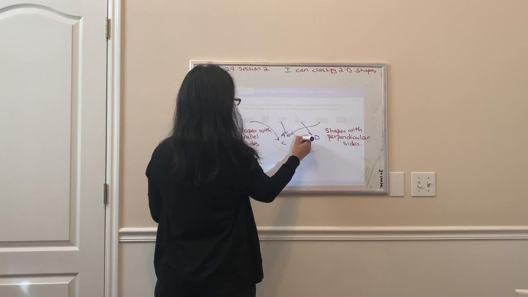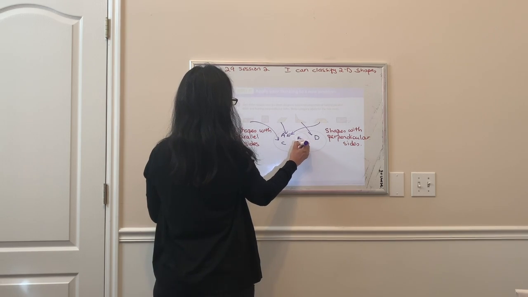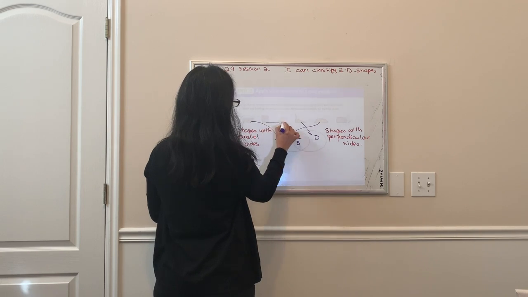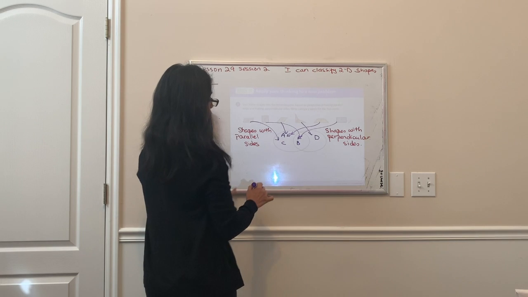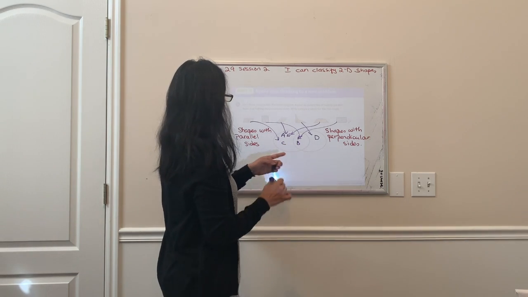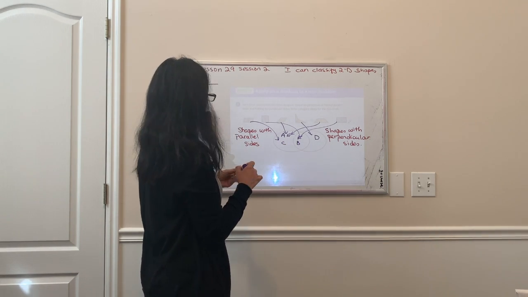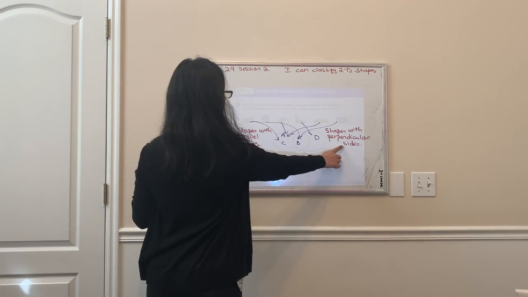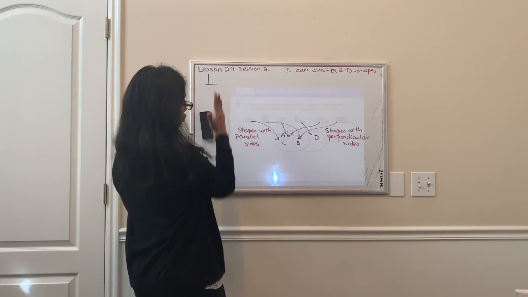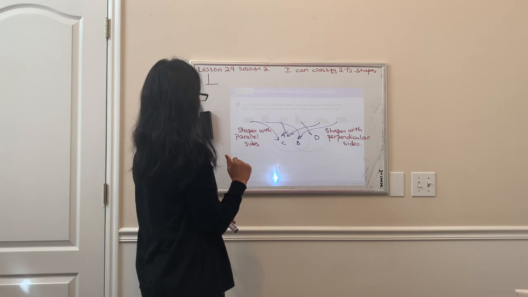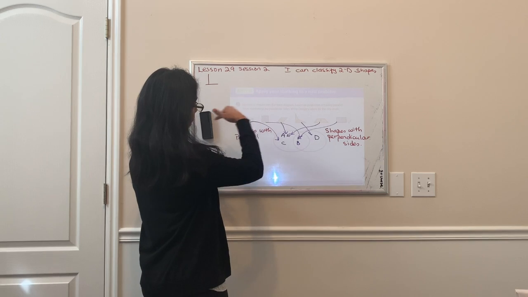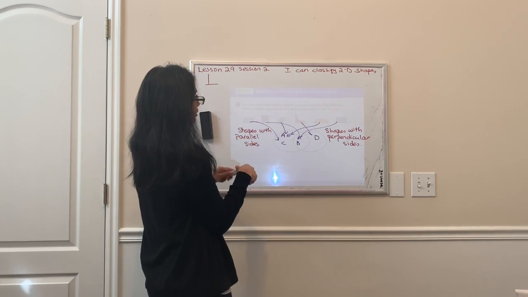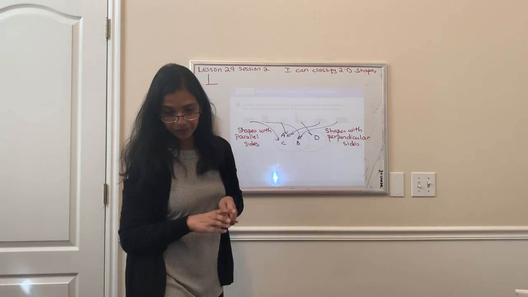Which ones have properties of both? So we'll have F and B. Boom, boom. So F and B, they both have perpendicular sides, right, which is sides like this, straight edges, and they both have parallel sides, right? Top and bottom, they're parallel to each other, sides are parallel to each other, okay?